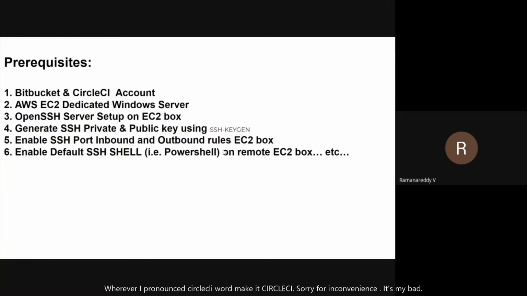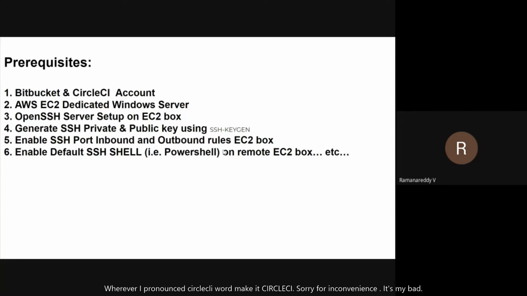After that, we are using an AWS EC2 box, right? For that, we need to enable inbound and outbound rules for that box, particularly SSH port 2222. Not only that, once we are communicating to a remote server in a Windows environment, by default, command prompt is the default SSH shell.